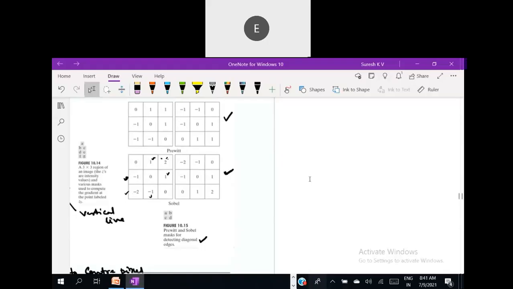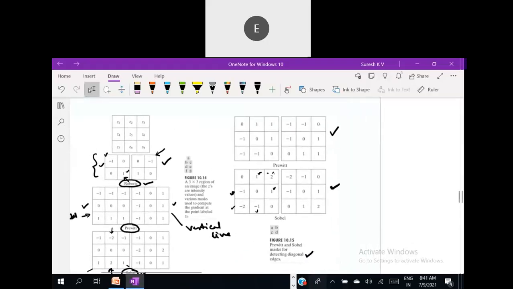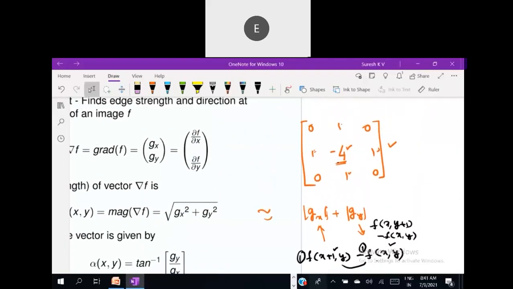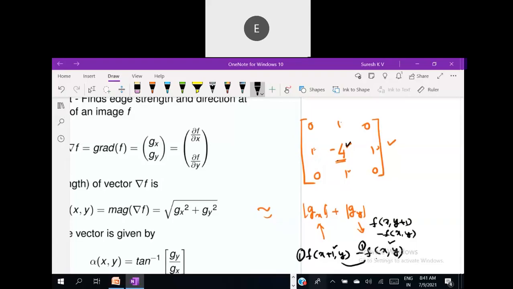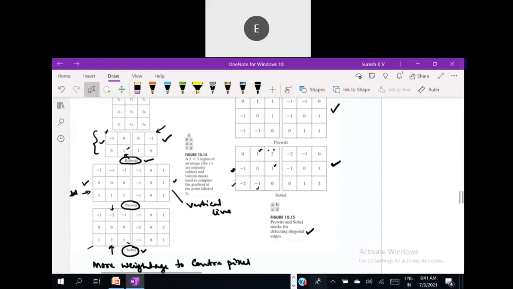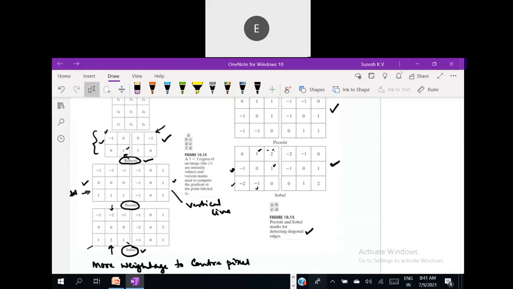Okay, so I'll assume that because they are all simple operators, what you should notice is instead of using a kernel like this where you have to multiply the center pixel by -4, which will be a multiplication which needs some computation, we have made an approximation and we now have these filters. These are called the gradient operators suggested by Roberts, Prewitt and Sobel. These gradient operators will help you to detect edges along different directions.